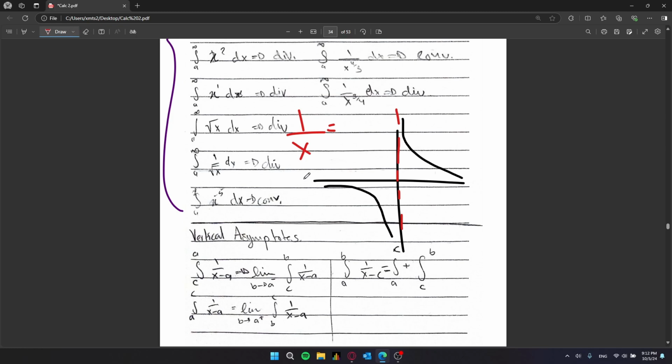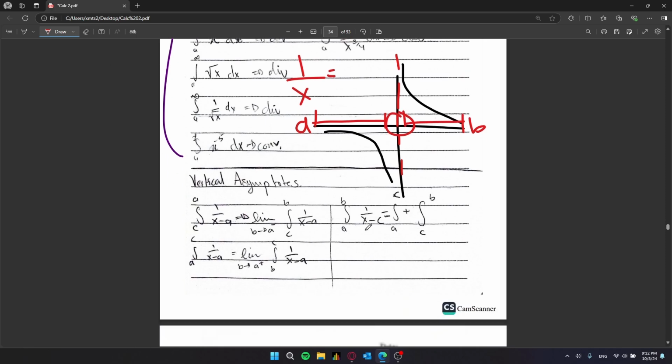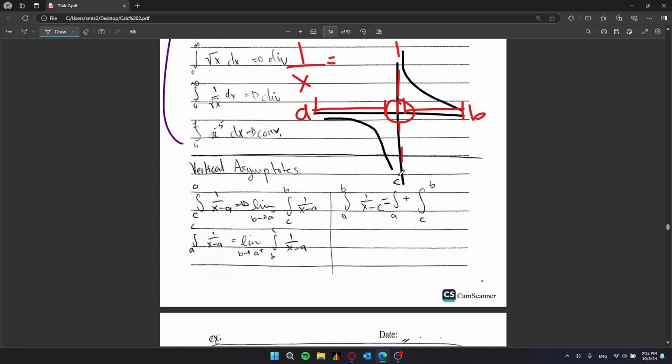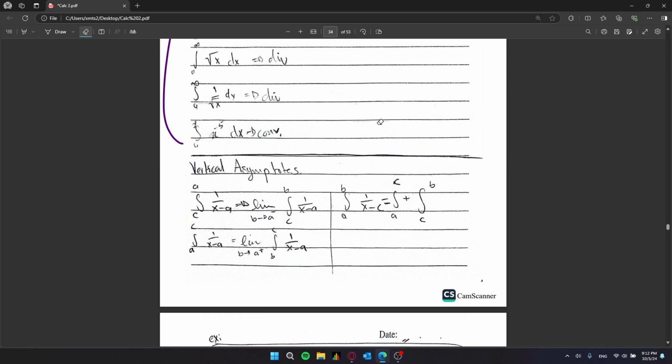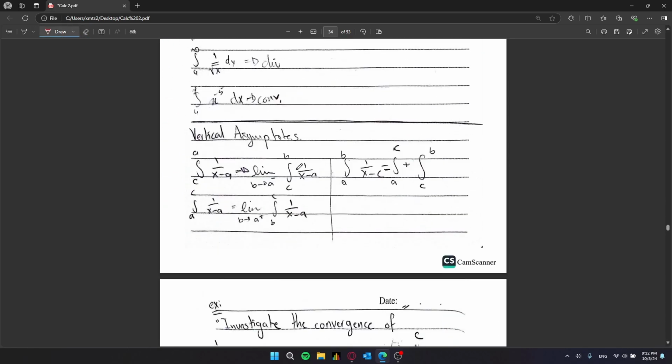So what are we doing here? If this goes from A to B, you cannot calculate it at this point, but you can calculate it at this point, and at this point. So what we're doing is splitting the integration to go from A to C. C is a value that we can calculate up until, but not including. And then again, you're doing it from C to B, not including C itself, because we cannot calculate it at C. That's the whole premise, the game that we're playing here to get the answer. We're just going around something that we can't go through. Like a mountain. You can't go through a mountain, so you go around the mountain.